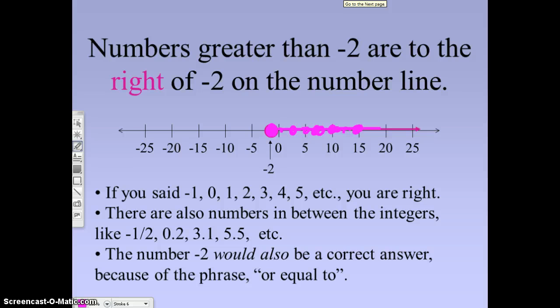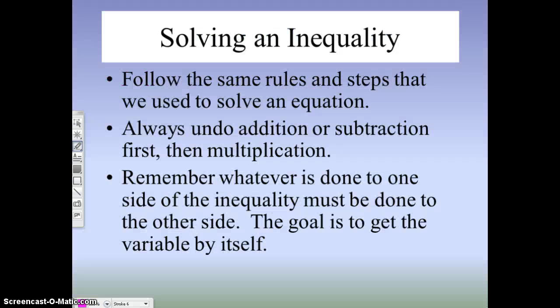Now, again, if you can understand open and closed circles and whether to graph to the left or to the right, you can get the majority of multiple choice questions right. Do a couple of test dots and say, can 5 be a right answer? Can 15 be a right answer? Ooh, these are right answers over here. Will negative 10 be a right answer? Is negative 10 greater than or equal to negative 2? No, that is not an answer. My line, my arrow will not go that direction.